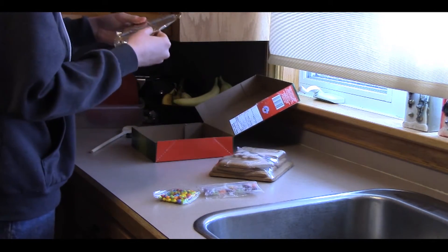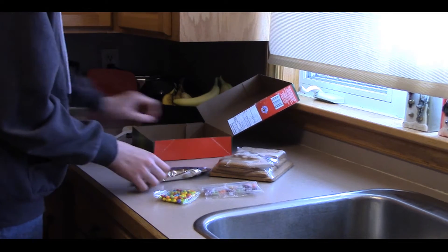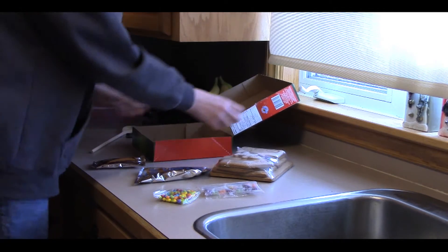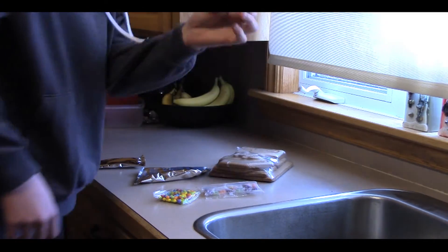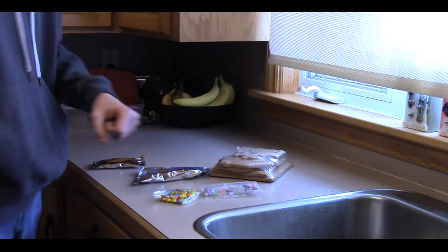Oh dear lord, what is this? I believe two packages of ready-to-use icing — it's just, I think, a little bit of fondant. Okay, let's get this pot out of here. Let's put our spoon back like that, put this away for safety reasons. Alright — nope, we're gonna need that again.